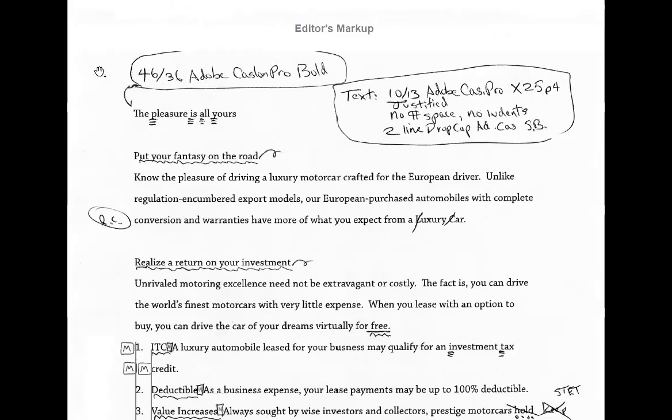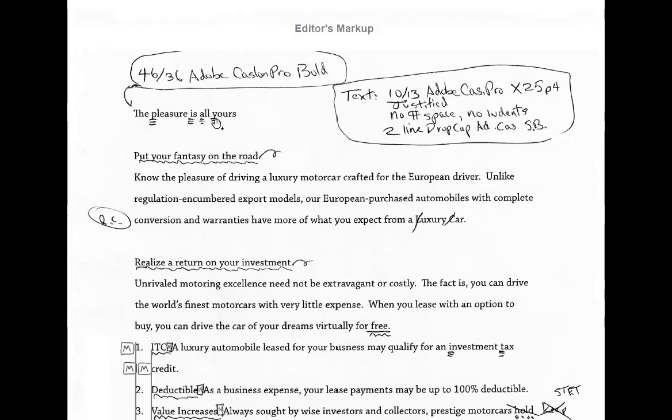Now, if this was 46 on 46, meaning the type size and the lead are exactly the same size, we call that set solid. So there's no space added between the lines of type. But this number is actually smaller than the type size. So what that means is that we're using less lead than the size of the type. In the industry, this is known as negative lead. So 46 on 36, negative lead, Adobe Caslon Pro bold.